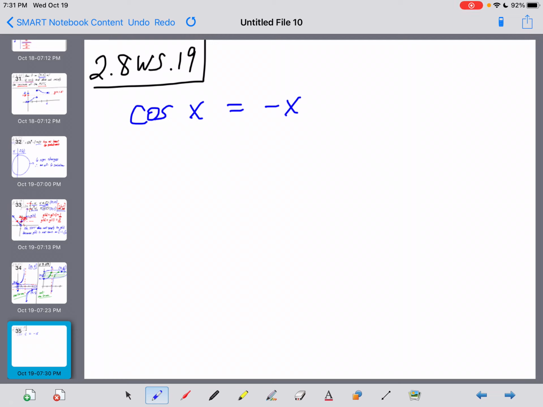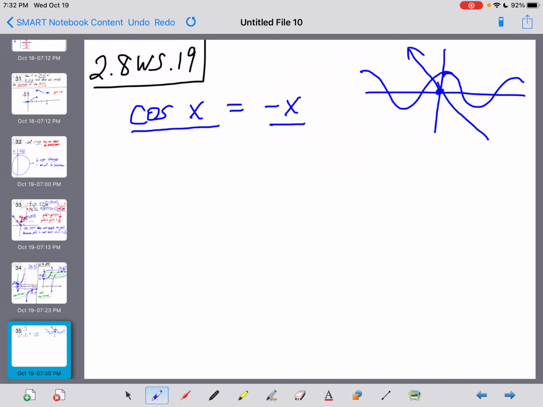And real quick, guys, I haven't really talked about this very much. Pretty darn sure the answer is yes, and here's why. If you were to just draw yourself a really quick graph of what this thing would look like, if you graph the left side, cosine of x, you guys know that roughly that's a function that looks something like this, don't really care about the details right now, and then you were to graph the right side, y equals negative x, it's going to be pretty darn clear that these two functions are definitely going to intersect at a point that looks like maybe right about there somewhere. But anyway, we can get into that a little bit later. That doesn't actually prove anything, and the intermediate value theorem will.